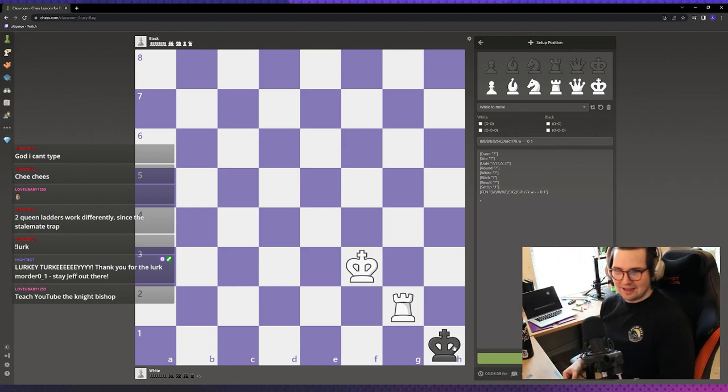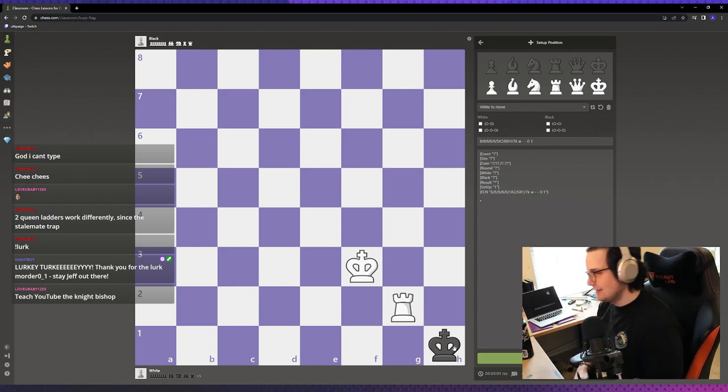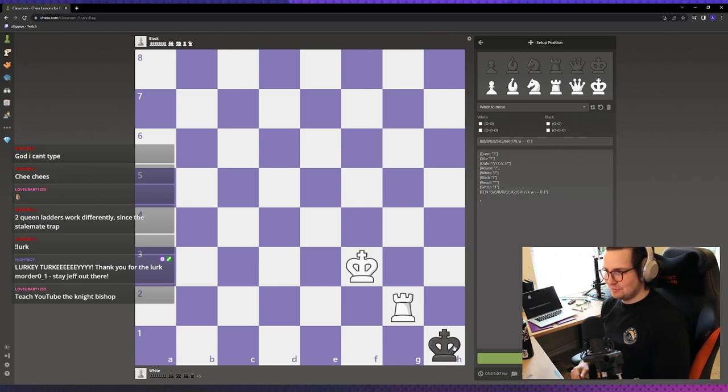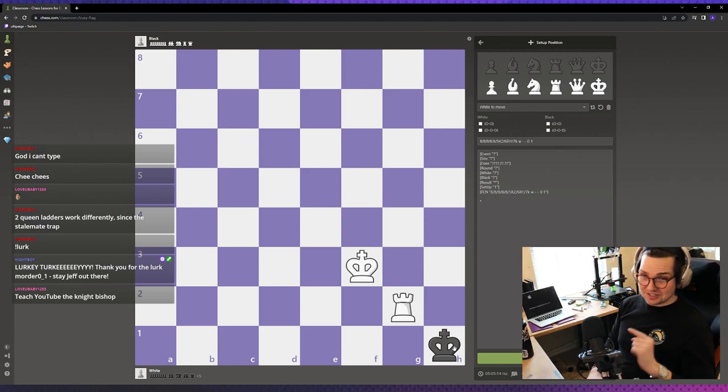So if we have any questions from chat, let's see. Let chat chime in for a little bit. But yeah, we're moving right along. You guys know how the pieces move. You know check and checkmate. We're going to talk about trading pieces here in a little bit. So yeah, well, actually, we just talked about trading pieces.